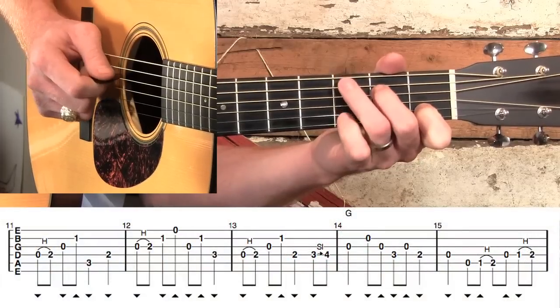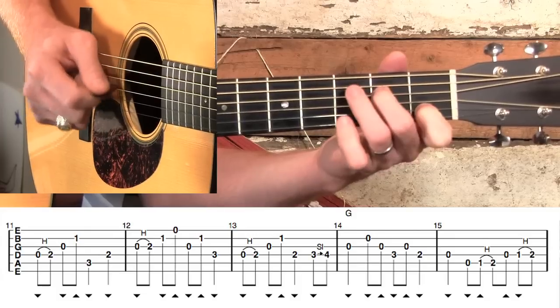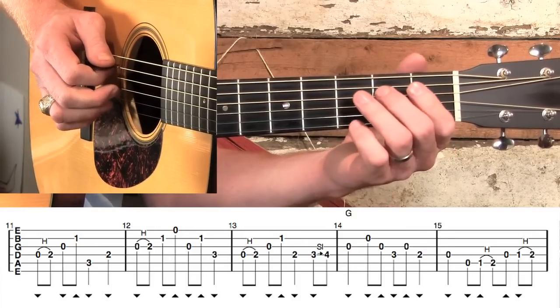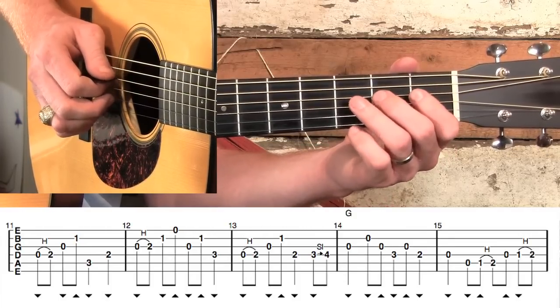Good, and then measure 11, we've seen all this before. 12 as well. We've seen all this. Until we get to measure 15, we're just going to have a little partial G lick here in 15 to wrap up this first little phrase.